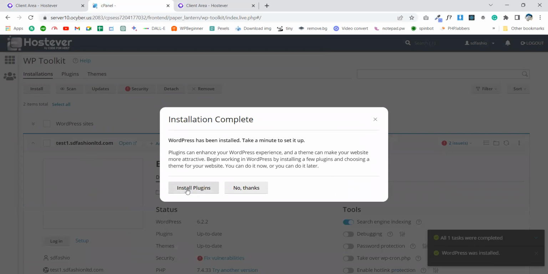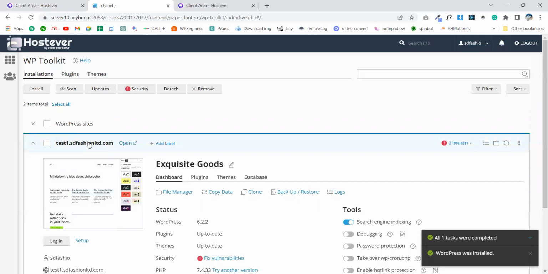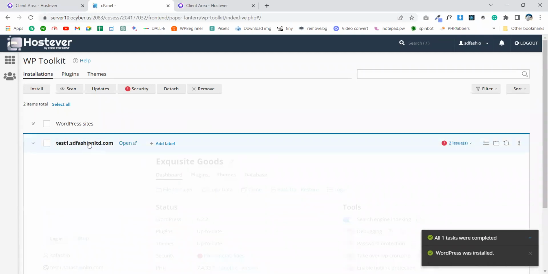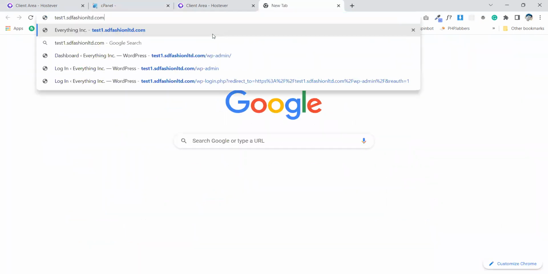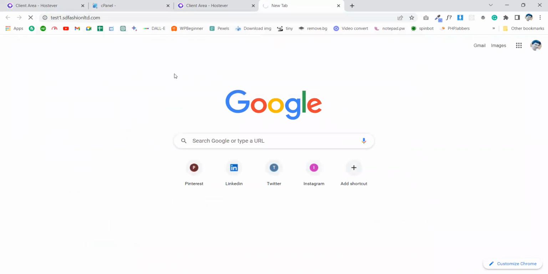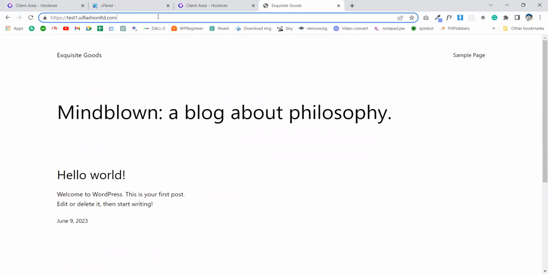And if we need to install a plugin, we don't need it now, so thanks. And if I go to my domain name, you can see this is a new domain.